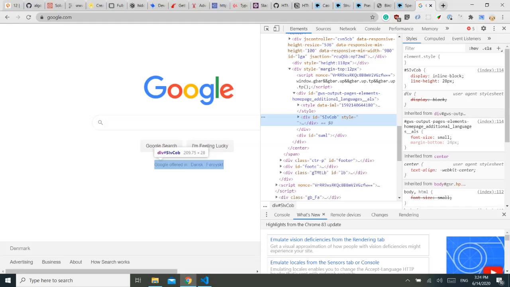Basically my question is, with this div, there is an ID. When you made the change in the element.style, it didn't change the color for Danske and Ferroskip. It only changed the color for Google offered in. Good question.